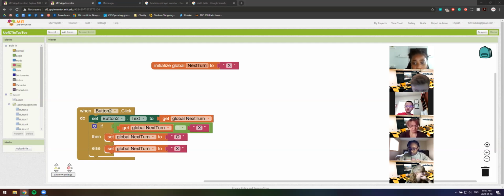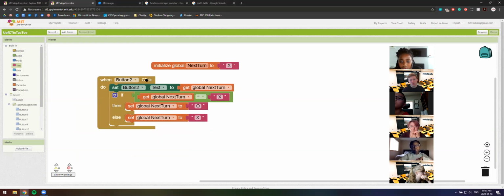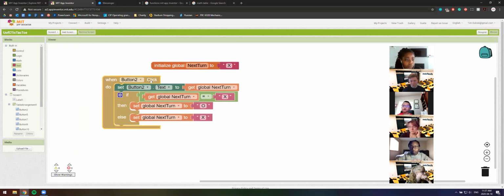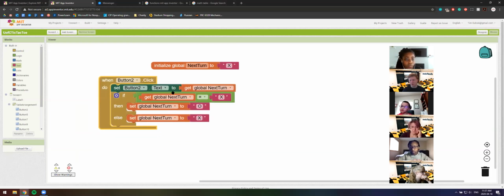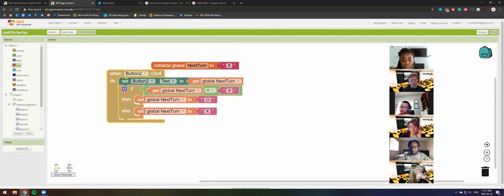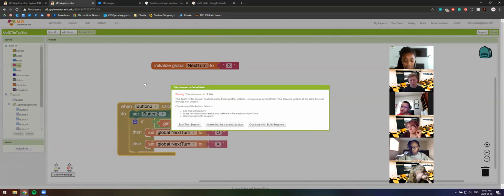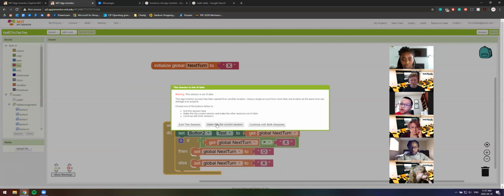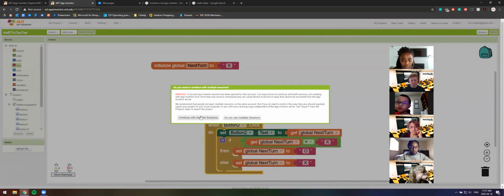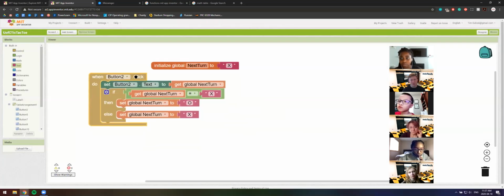Try setting them up. All right, guys, so if you finish this code up here and you want to give this a test, right now it's only working with one of the buttons that we've assigned it to. You can run it on your device or your emulator if you have one, and just try clicking on the button, see what happens, see if it works. Try to click it multiple times, and you'll see that it switches values every single time that you click it.